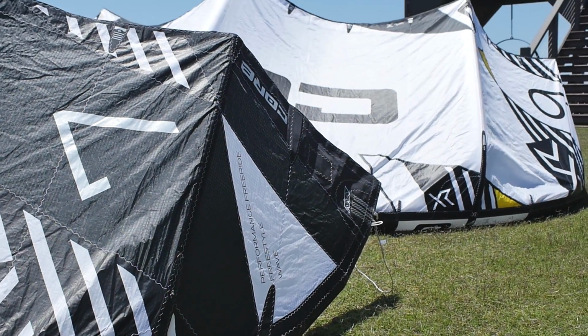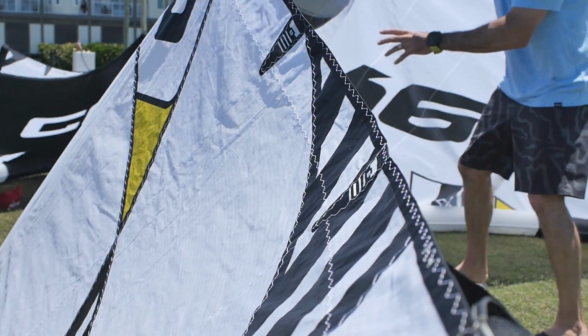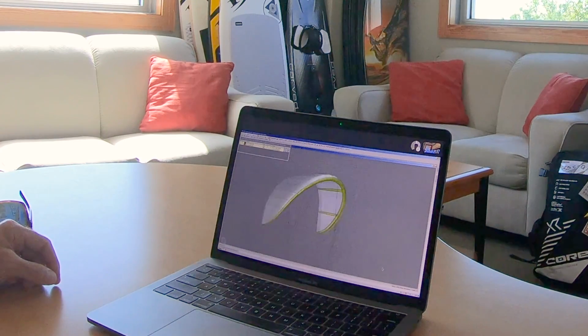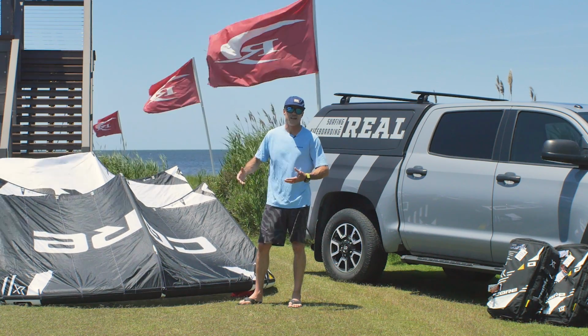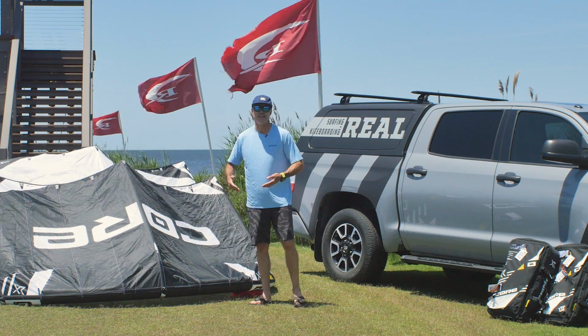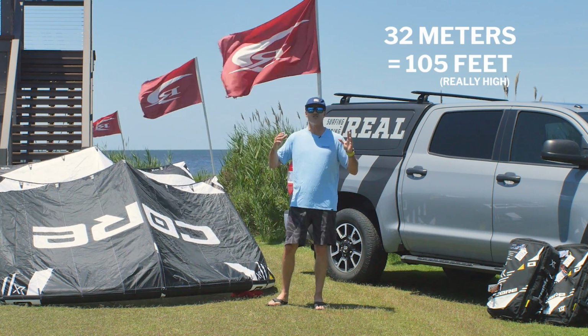So when I'm starting with the XR6, I want to talk to you about their design plan and some of the materials involved and some of the unique things they're doing. So, design plan: this kite holds the world record on Woo for the highest jump. It's 32 meters, which is insanely high.